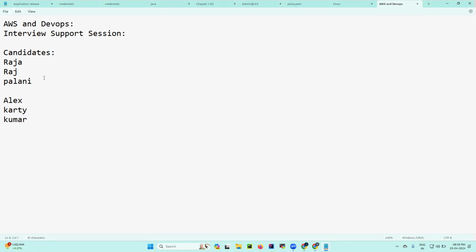Okay, nice, Palani. So we'll move on to the Terraform question. Tell me the same question which I asked Raj. If someone created a manual configuration in AWS, how will you fix this using Terraform? Basically, we can use the Terraform import command to capture the manual changes into the Terraform file.